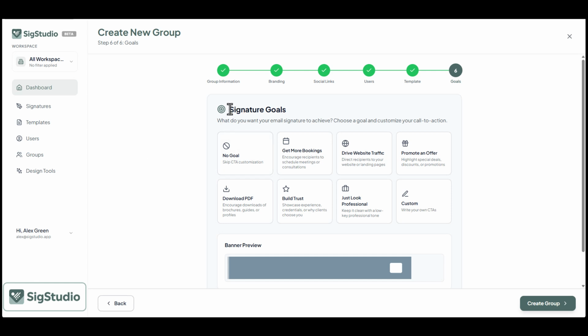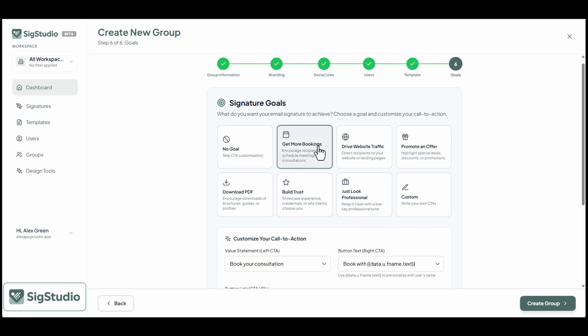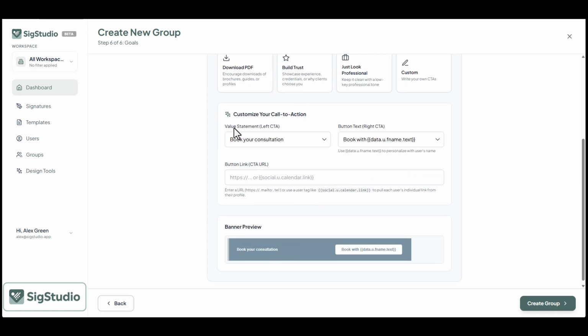And what we do here is try and give you a nice banner that is going to show up at the bottom of your signature and entice people to click on it, get in contact, perform an action that you might like. So we have a number of presets such as get more bookings, and it's given you an example for the left here, book your consultation, and then the right call to action, book with, and then what it will do is dynamically put in each user's name.